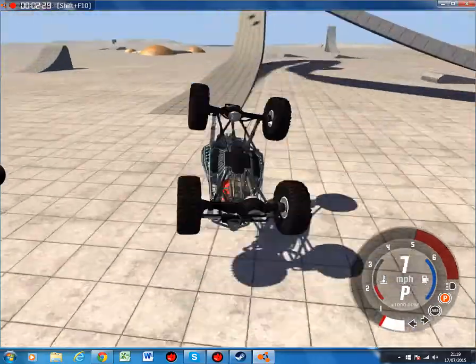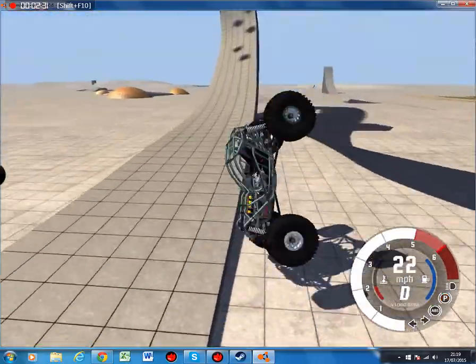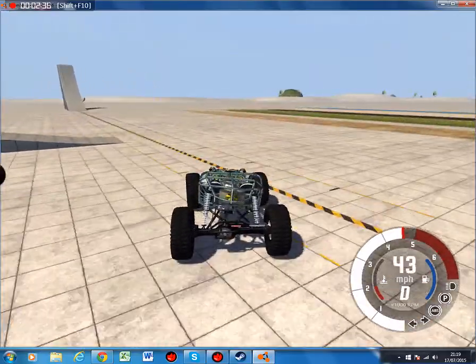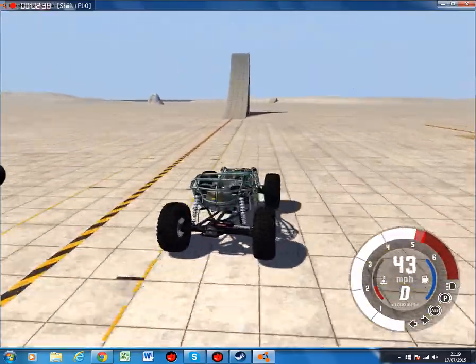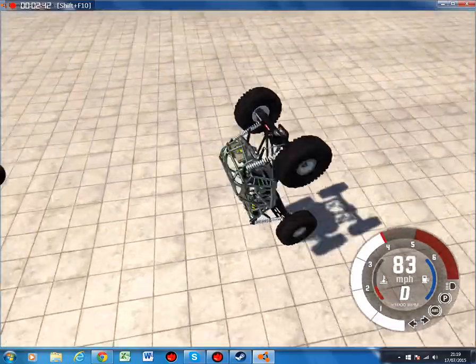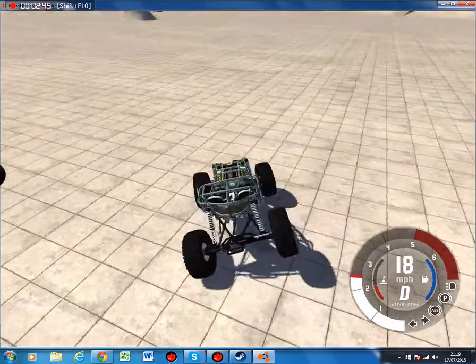Let's see how fast this really is. Oh, the parking brake's on. I didn't mean to do that. It was going 50 miles per hour with the parking brake on. I have no idea how, guys. Let's go. Yep, look at that.